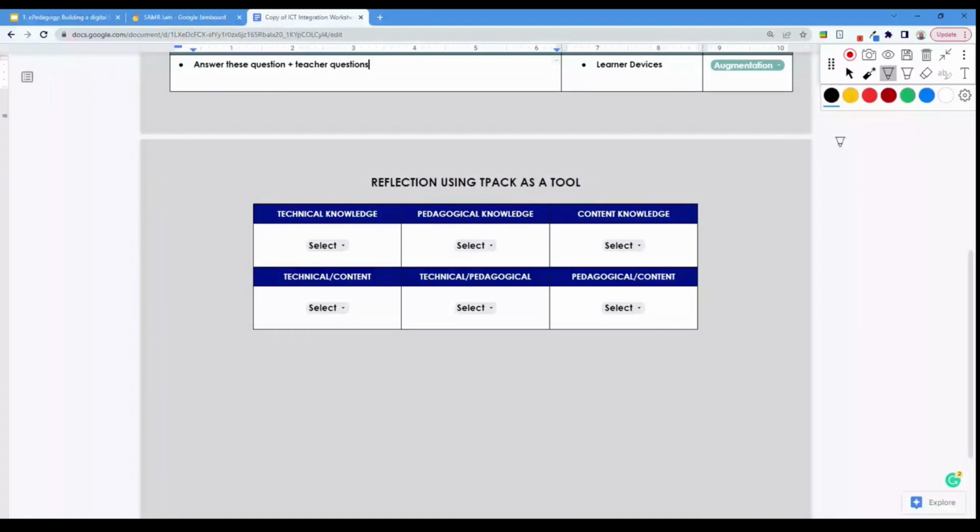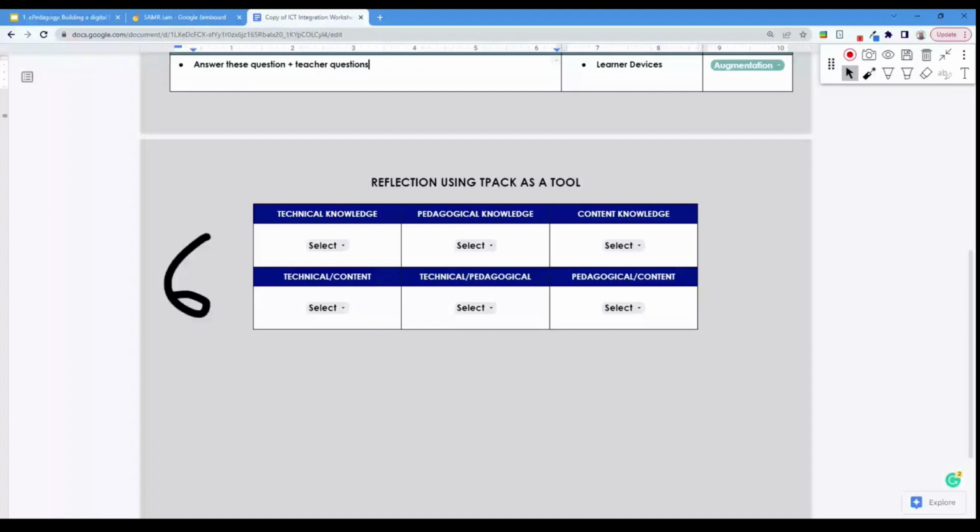And we don't do this often enough. We don't go after we taught a lesson and ask ourselves, what went well, what didn't go well, what can I improve on next time? Because we're always rushed. And I know this is the thing about a teacher, we always are moving on to the next thing. So in this instance, what we have here is I've got 6 different areas for TPACK that you can just do a quick self-assessment for when you're done with a lesson. And this is the thing about technology I've found. When you do the hard yards now, it becomes so much easier in the future.